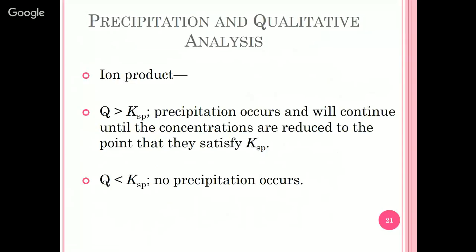Depending upon the concentrations and volumes that I add, calculating a number of moles here will tell me what my Q value is. Is Q greater than my KSP? Is Q greater than my solubility product constant? If so, I'm going to see a precipitation reaction. If Q is less than KSP, nothing happens. So it's a threshold. KSP is a threshold and says at this point, and some of these KSP values are extremely small, like 10 to the negative 20, 10 to the negative 30. Very small amount of ions will actually form a precipitation reaction.